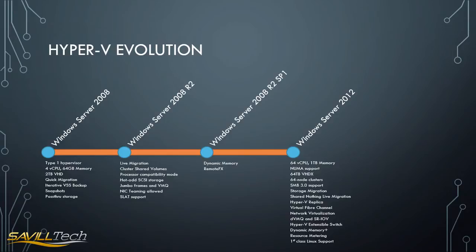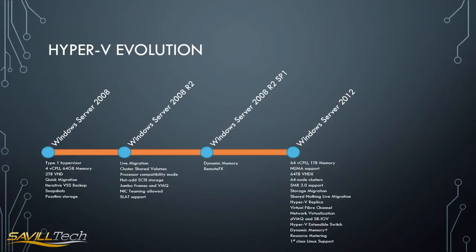Non-uniform memory access, the idea that your motherboard has a number of processor sockets on it, and each of those processor sockets is directly connected to certain banks of memory. Now, the best performance is when the process running on that processor socket is using the memory directly attached. That's called a NUMA node. Well, that NUMA topology is passed through to the virtual machines as well. So if you have NUMA-aware applications, they can make those best practice decisions.